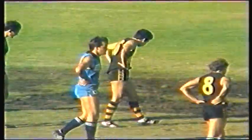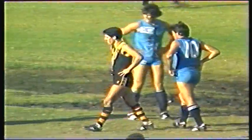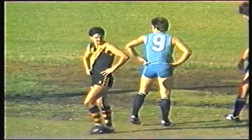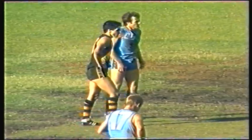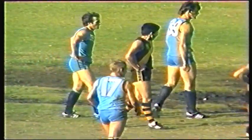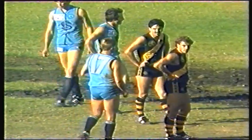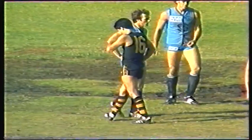Well, that's what David Marshall likes to do. He likes to just run into the forward line and be on the receiving end of the play as it comes in. He's not a defensive type at all. He just loves to attack into that forward area, pick up the kicks off hands, which he reads very, very well, and he's a deadly kick. But Neil Craig making a very bad error then on the half-forward line for Sturt. A beautiful dodge, and then kicked it sideways across the ground with a cross breeze coming across him. And Sturt in all sorts of strife now.